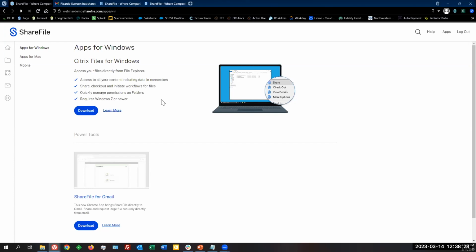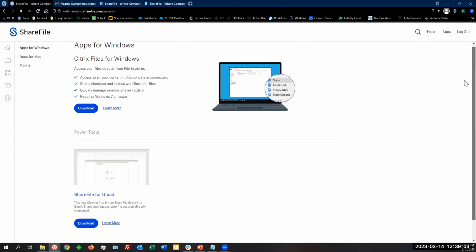First one we're seeing here is Citrix Files for Windows. This essentially will create a virtual drive on your local desktop that is tied to a ShareFile account. Only one account at a time can be tied through this tool though. So if you have multiple ShareFile accounts and you like using this tool, unfortunately, you would have to log out of one account and log in with a separate set of credentials to get to that other account. But again, it keeps you from having to access data via the web app if you want a little bit more convenience as far as getting to your data.